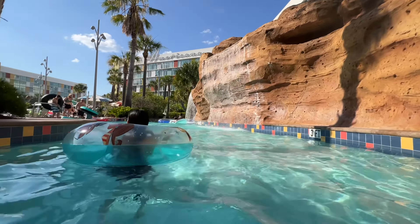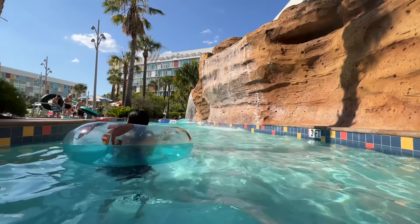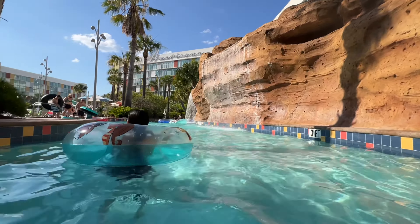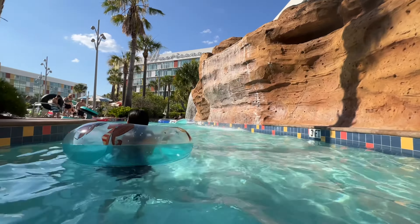This right here is the perfect spot with the two waterfalls. Really nice. My building's back there — the Americana, that one right there. Beautiful. Cabana Bay has two big pools and a really nice lazy river — this will cool you down on a hot day like today. It brings down your body temperature and just feels much more comfortable. It's a beautiful place to hang out when you're away from the parks. It's lazy river time!